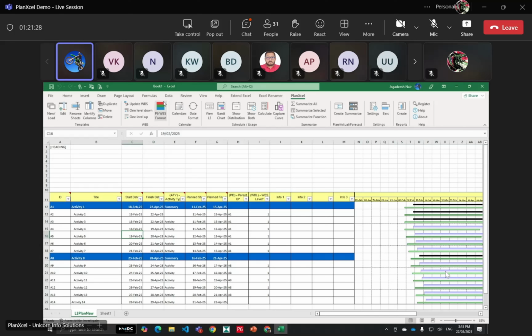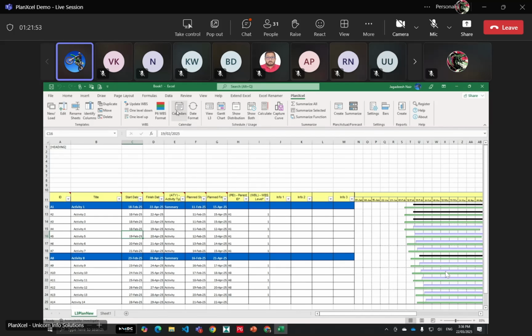Then we have the WBS feature of P6. This I'll take in a very detailed way because all the things we are going to do as enhancements, this is a major factor for it, where we can use the P6 schedule itself and blend it into PlanXcel and then work on it. I'll take a deep dive on it. For the time being, I'll try to cover all the others, then we'll come to this.